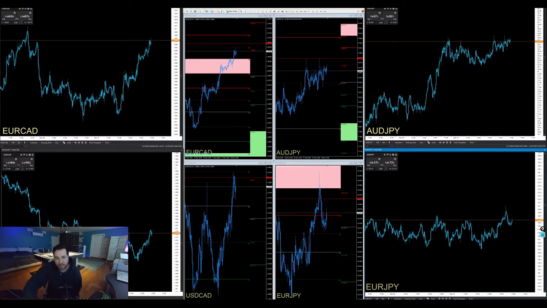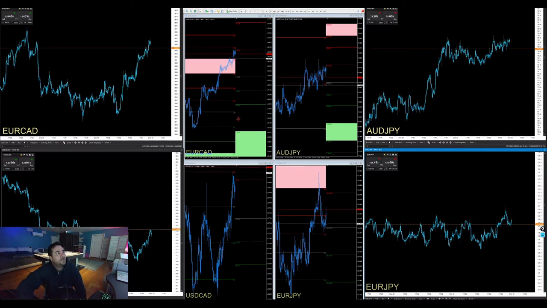All right, so we are about 15 seconds out. Let's take a look, see if there's any gaps. I know that stimulus is on the table right now. All right, 5 seconds. All right, a little bit of a gap down. All right, so USD CAD is a sell. And I will adjust that stop here shortly. But everything else is not yet.